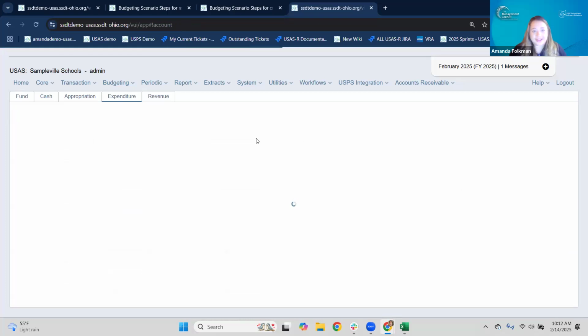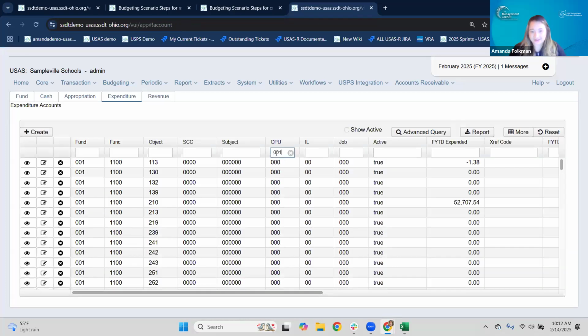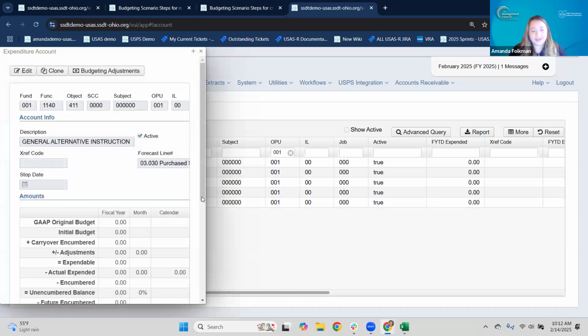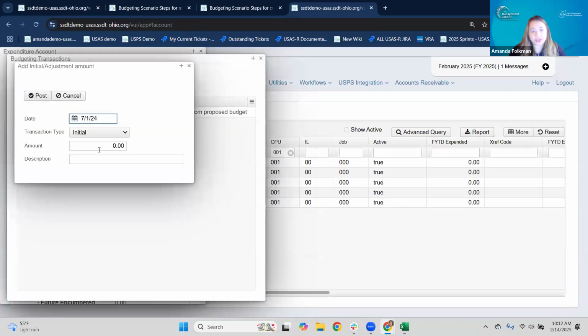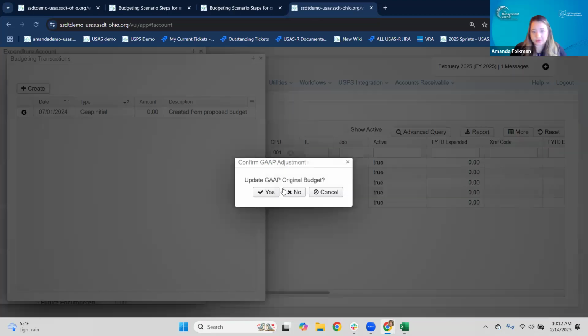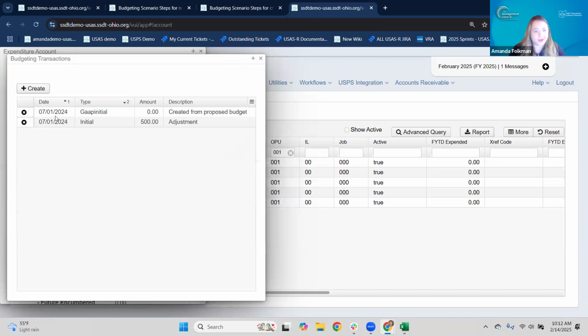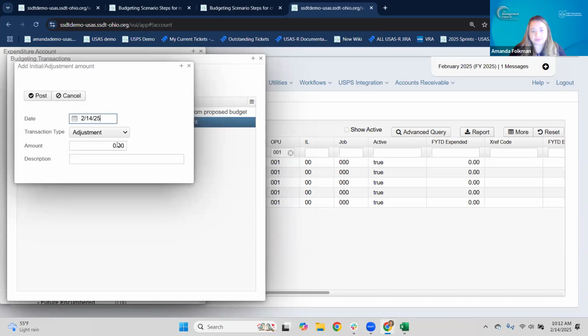So in this case, I don't have any budget right now, but if I wanted to add a budget adjustment, let's give this an initial amount for our example. Okay, it did let me add it in July. All right, cool. So this is our initial amount, and then let's add an adjustment.